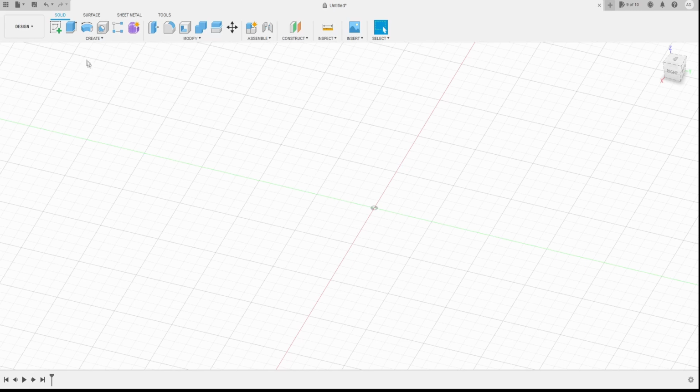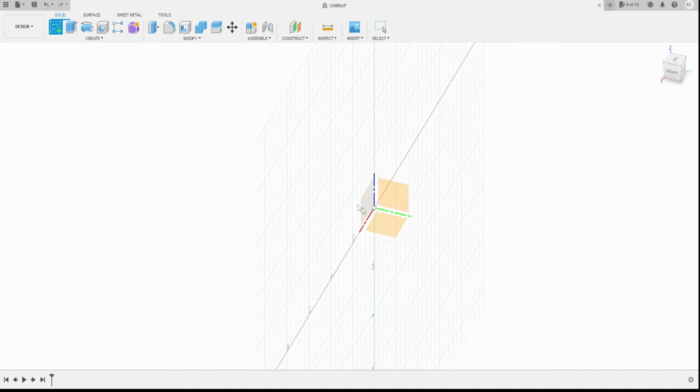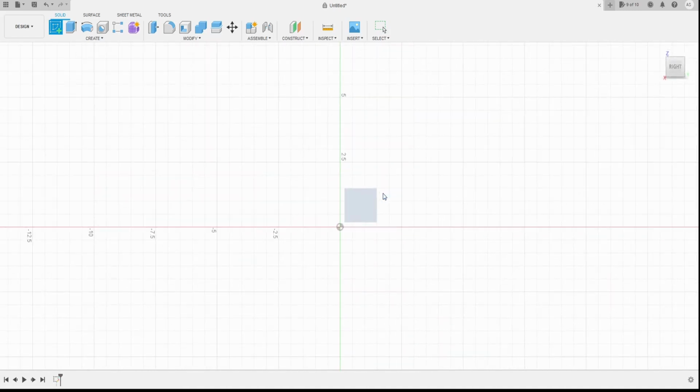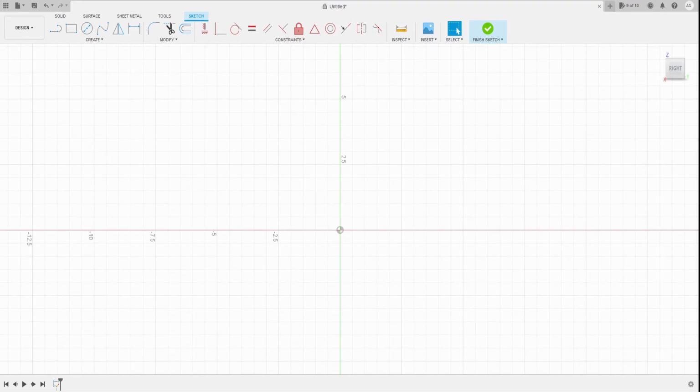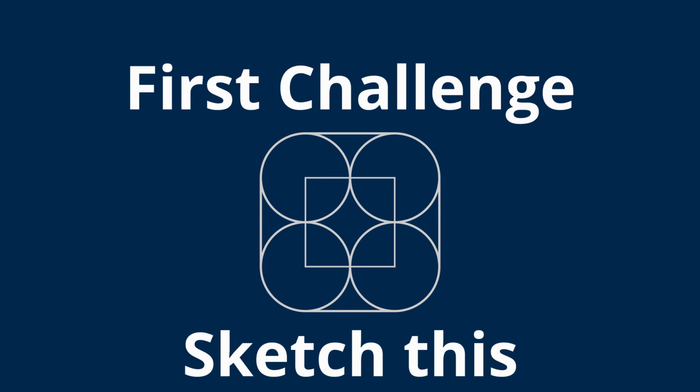To get started, click the Sketch button on the top left-hand corner of your screen. You should see 3 orange squares in the middle of your viewport. Select one of the squares to start drawing on that plane. As you can see in the top left-hand corner of the screen, you can see various shapes that you can use to draw later. You can start by choosing one of the shapes and start clicking on anywhere on the plane. And then, when you want to finish drawing, click on another spot in the plane. With various tools you just learned, create this simple sketch displayed on the screen right now.